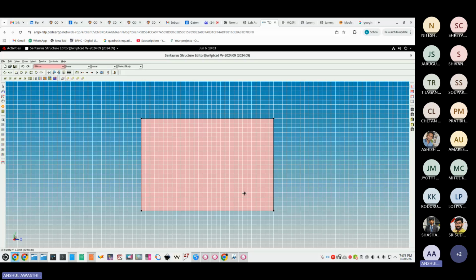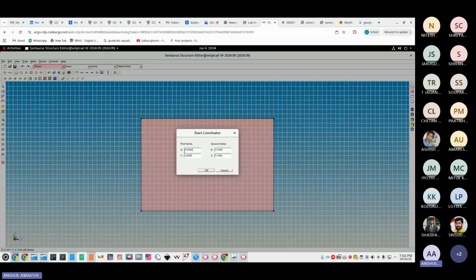Now I want to create the source and drain. Here is one option, snap to grid. The shortcut is small g. I'll select this, and here I'll make the source region. Now my source region is starting from 0 and going to 100. I have exactly selected it.